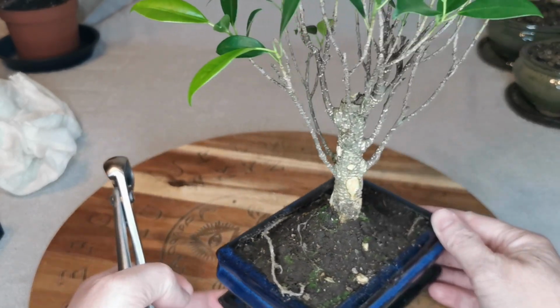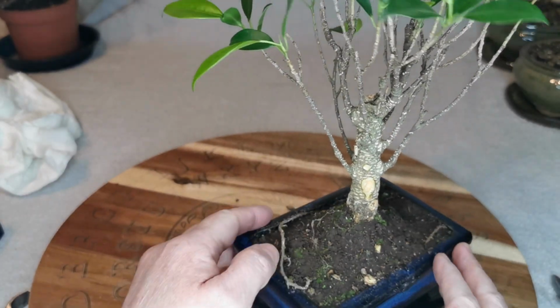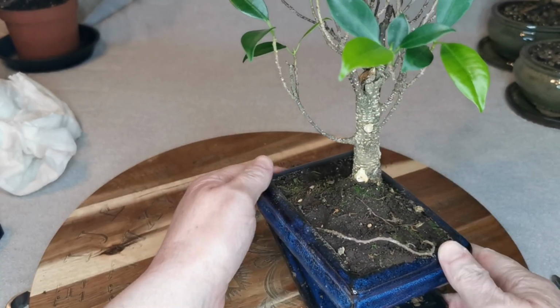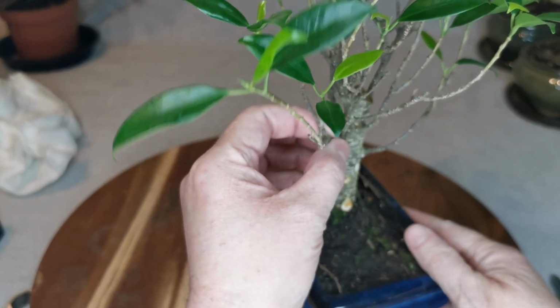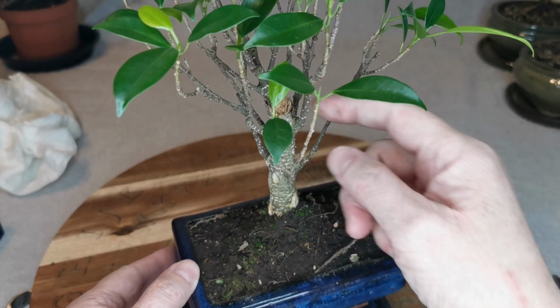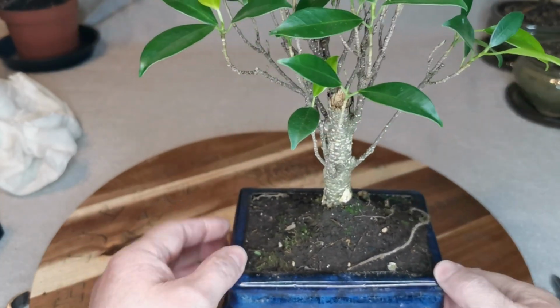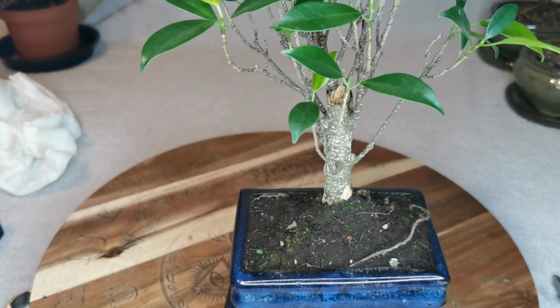So what have we got? I think I'm going to leave it for now. I've tidied up these bits. I'm going to leave these bits for now. I don't want to do too much. I'll tidy this up as well here. Let's have a look. I might trim that bit off there, just tidy it up a little.